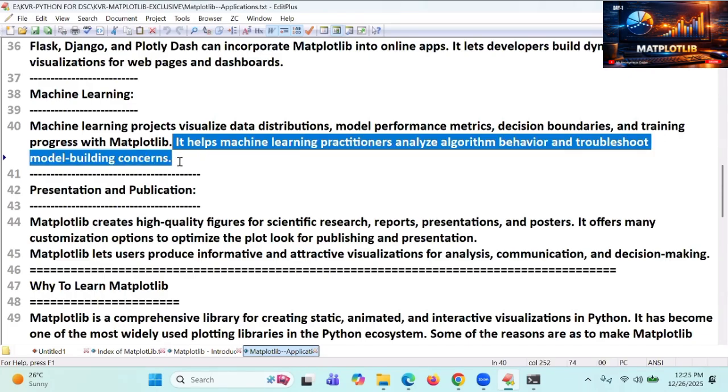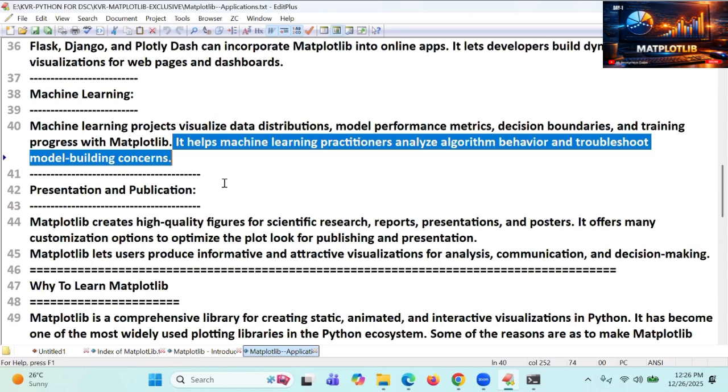As of today, machine learning in high-end companies is using Power BI. They are not using Matplotlib. Why? I am talking about the present model. Power BI is into the picture. With Power BI, even non-computer students can give the data and select the graph. The graph will come. Want to change the color? Click on the color and the color will change. X-axis label, click on it and the X-axis label will come. You need not write code like what we are doing.